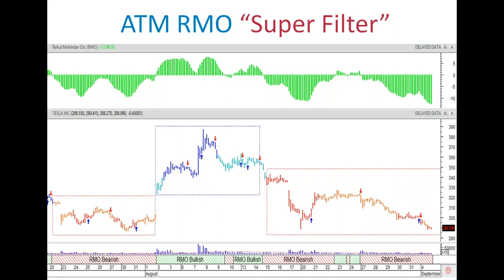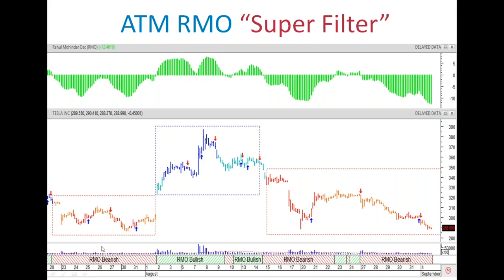Now, you may ask me why. So the RMO typically works off a static value, but the super filter works off a dynamic value. In other words, it tweaks to the volatility of the stock. It's tailor-made or custom fit based on the price volatility, so it's really optimized in terms of value. It's designed around the chart that you open, right? It's not using a fixed value. It's going into the last 300 bars of data, looking at what the volatility has been and what's the correct value to be using, and then deploys it.